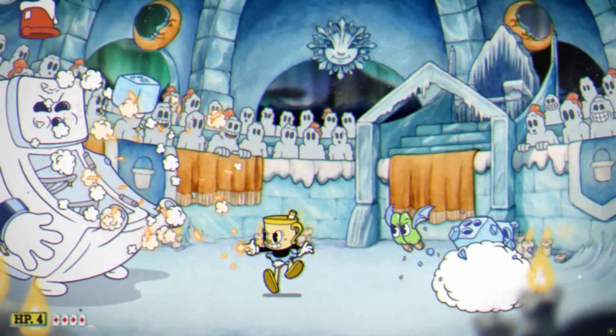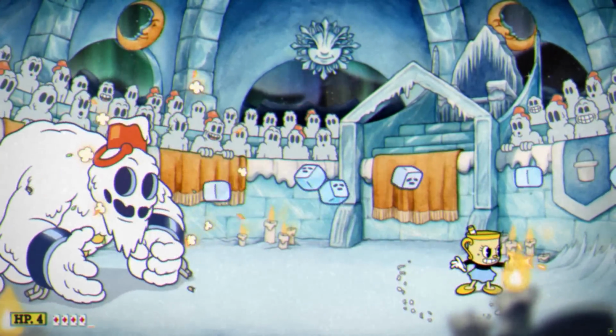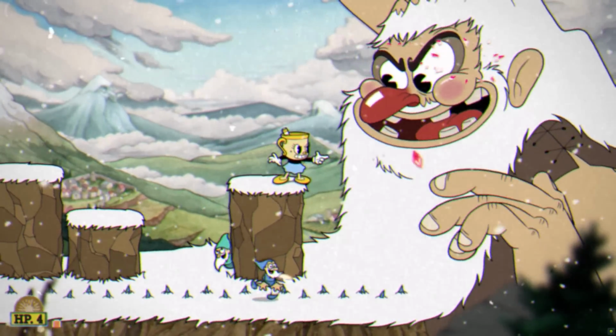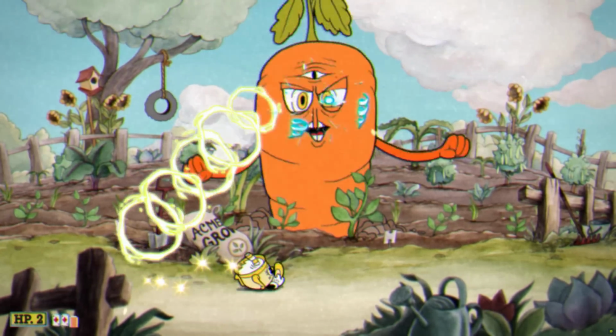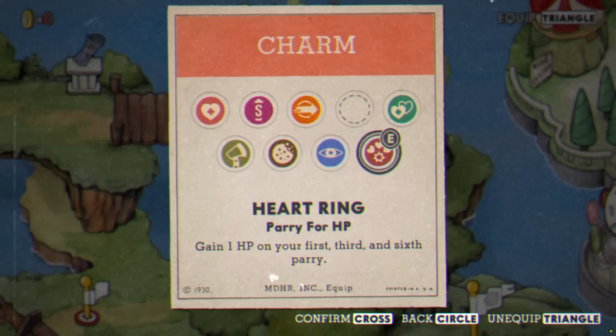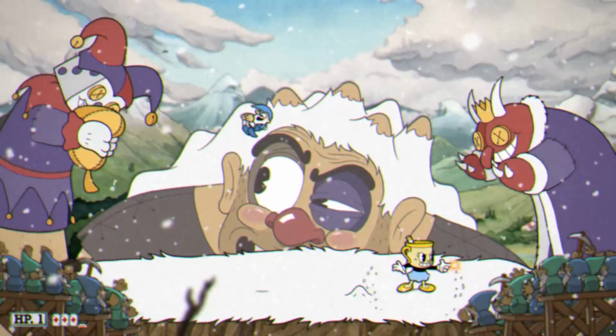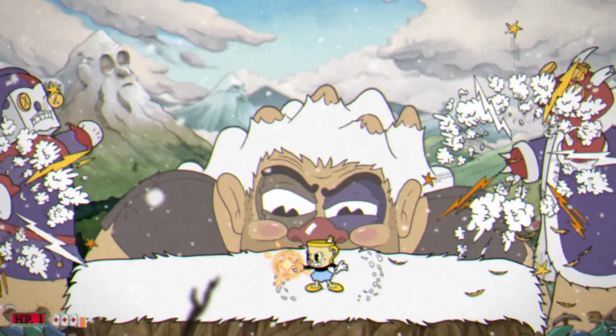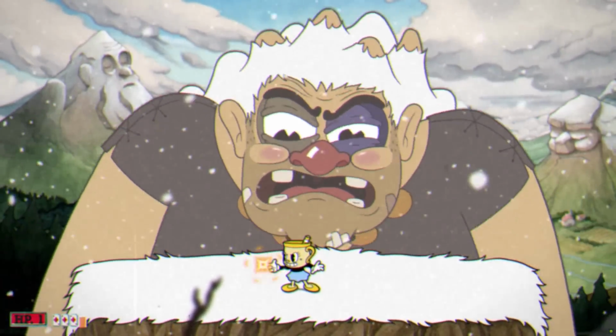With new challenges also come new power-ups for our heroes, like Crackshot, which shoots out a straight shot but can also break off and track an enemy for less damage, and Twist Up, which shoots in an upward arc. There are also a few new charms, including the Heart Ring, which grants you 1 HP for the first, third, and sixth parries, as well as the Broken Relic, which is tied to a mysterious side quest. All in all, they're nice additions that change up the gameplay and give you even more flexibility.